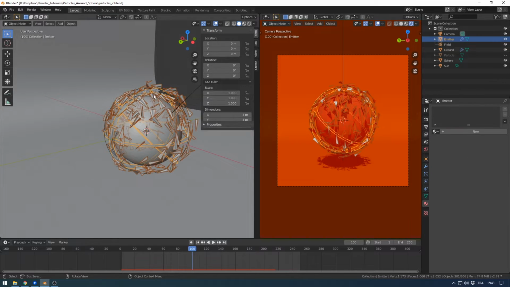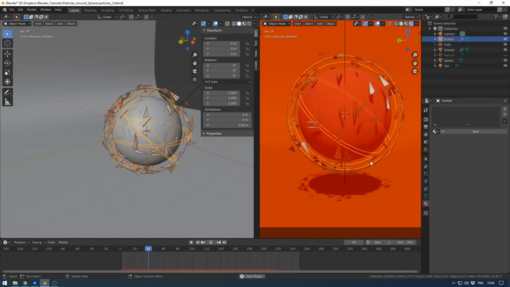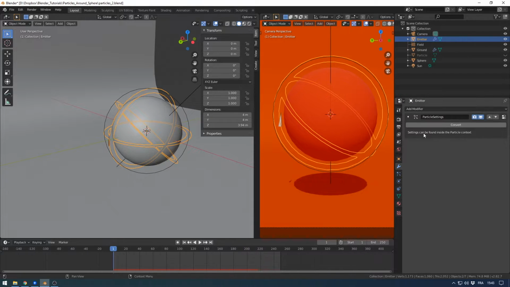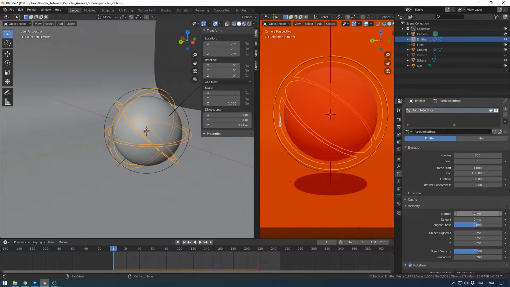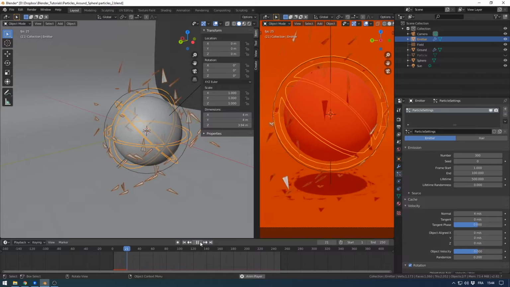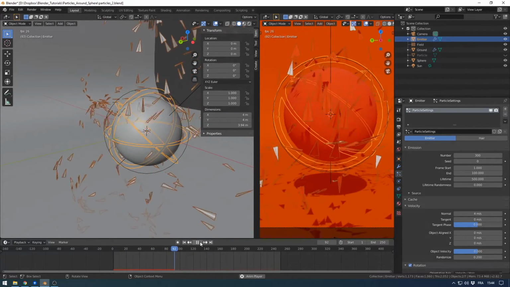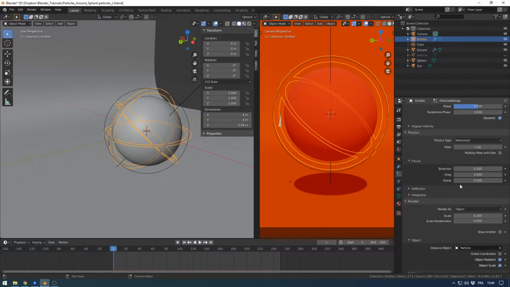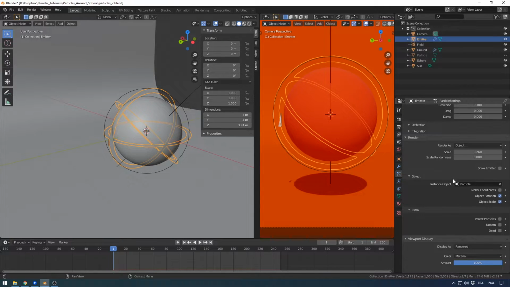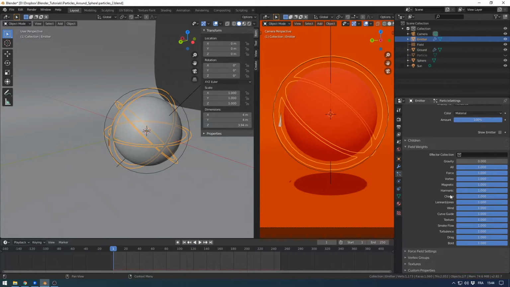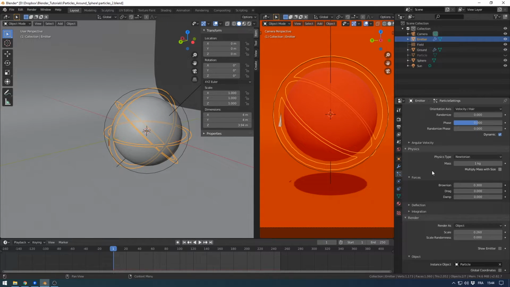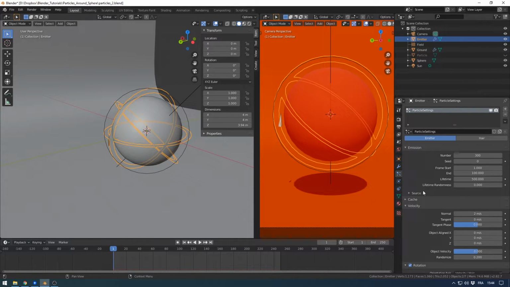I will increase the speed of the particle a bit, and for that I will not touch the velocity, okay? Because if I touch the velocity now, I need to touch the force field too and adapt all the elements that affect the simulation. So what I need to do is go in the, where is it exactly? Emission source.